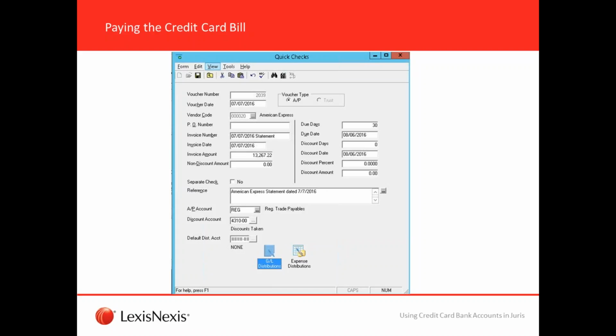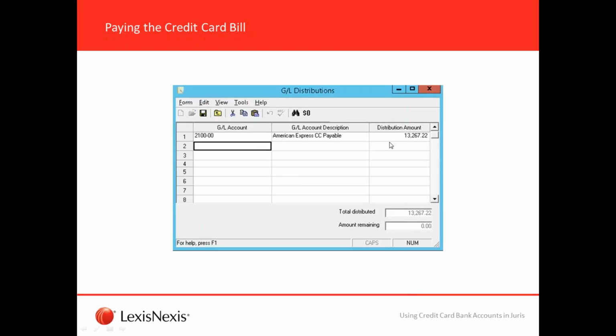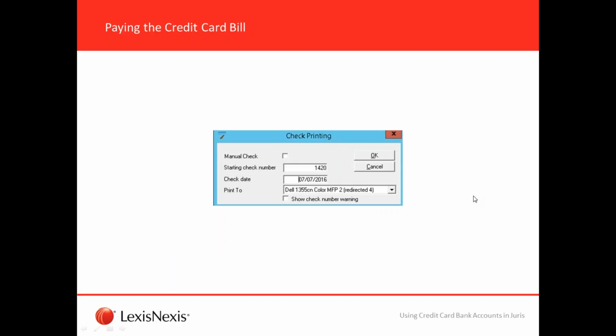So if your credit card statement's in the middle of the month, you'll be able to have an idea of what your credit card payable is as of the end of the prior month. When you run your balance sheet, there'll be something in there because you will have been entering in transactions. So you may have something you missed, and you'll only find out about it when the statement comes in, but there'll be a balance in there. Here's the GL distribution, so I double-clicked and I opened that up and I put that in there. 2100 is my American Express credit card payable. I'm paying the full amount.